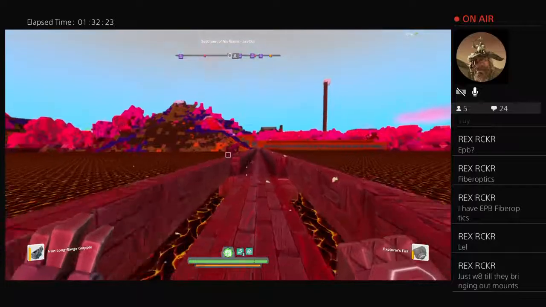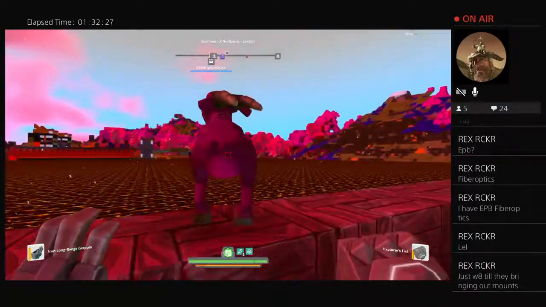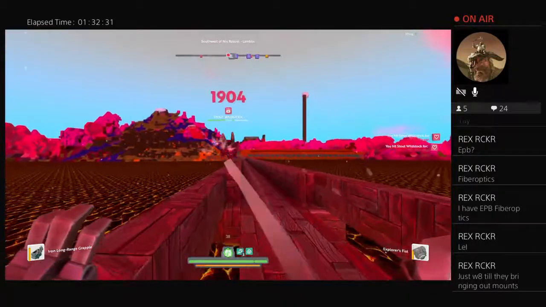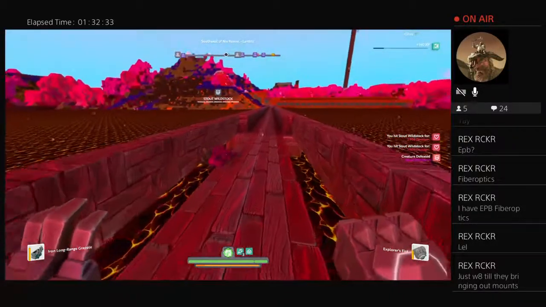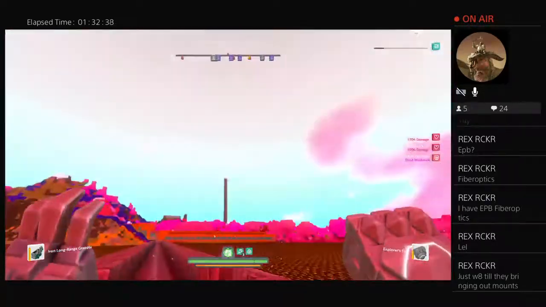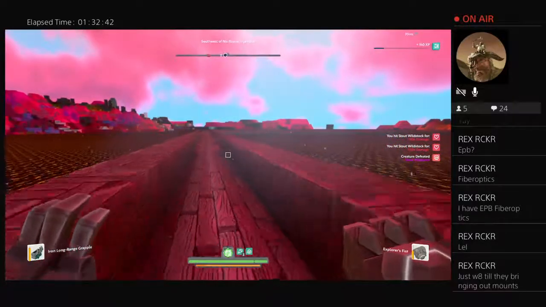Look at that, as soon as I unclaimed it, enemies start spawning on it. Get off, get off. Now what? Now how do you get your ass kicked. Don't spawn on my own plotted bridge.